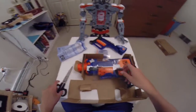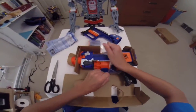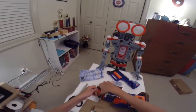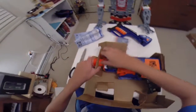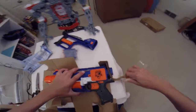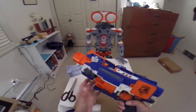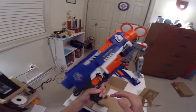But what is this blaster? I mean, I've seen it, but I forget the name. I know that in the history books, it was the first blaster with motors in it. Right. Ah, here we are. Stockade. So this is what it's called, the stockade.